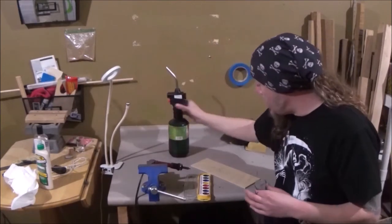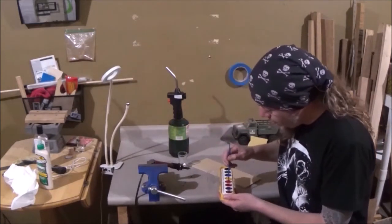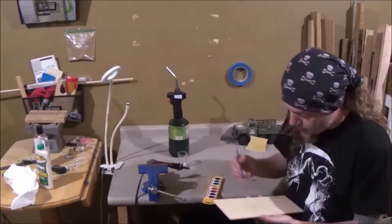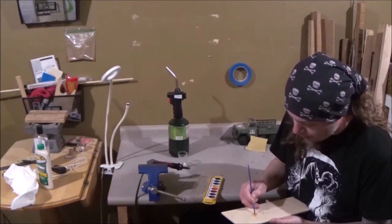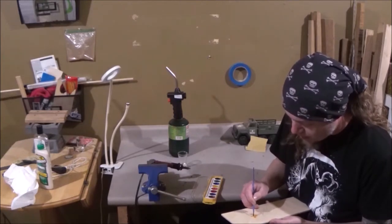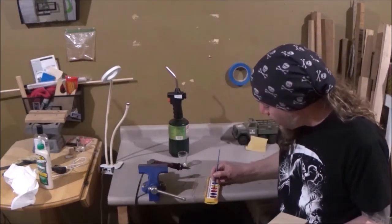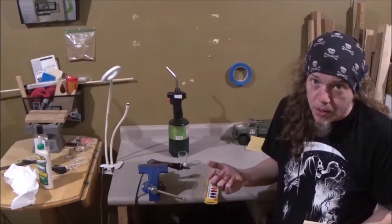So what we're going to do to add a little bit of a splash of color to this thing, I got some watercolors here, and guess what? We got orange. So, like being back in kindergarten, I suppose, we're going to paint around this rune with a little bit of watercolor, getting different layers or levels, thicknesses, so to speak, of the orange going around his rune, and that'll give it a nice added something, so it's not just straight wood burning, which, don't get me wrong, I like straight wood burning, but I always try to challenge myself to do something different. So that is the different element that we are adding to this one. Once we get this thing painted up a little bit, get our splashes of color, we're going to focus down and wood burn this sucker.